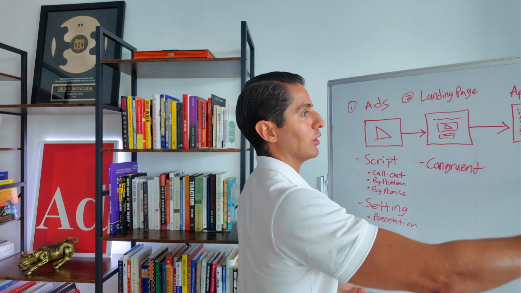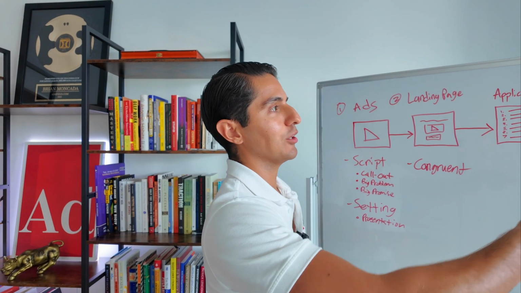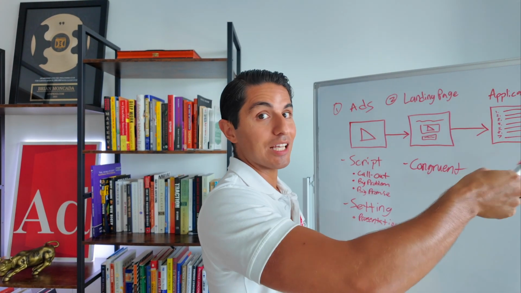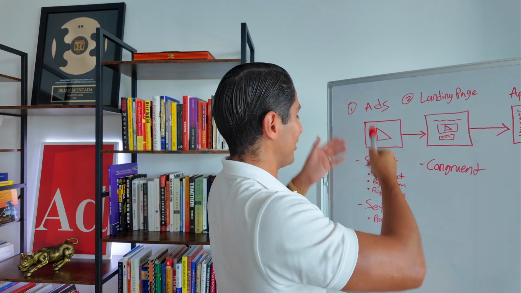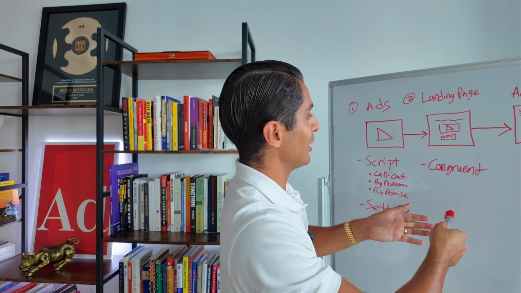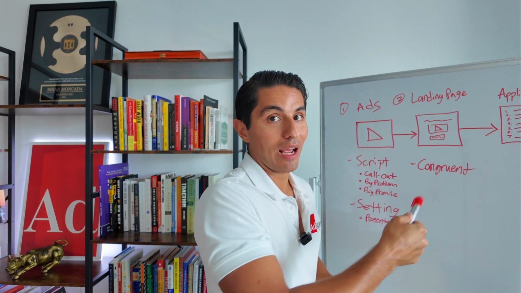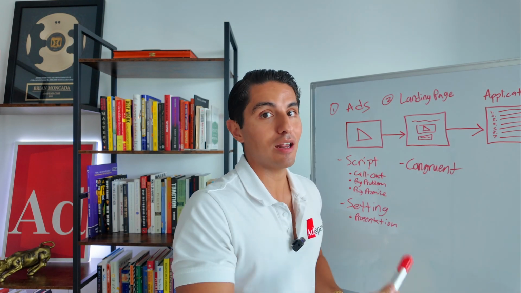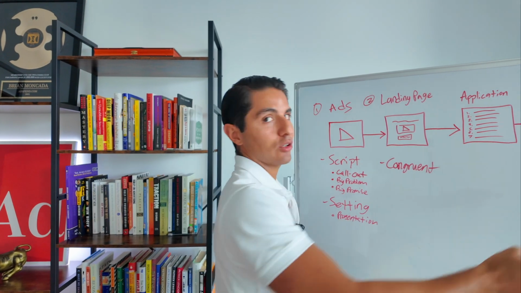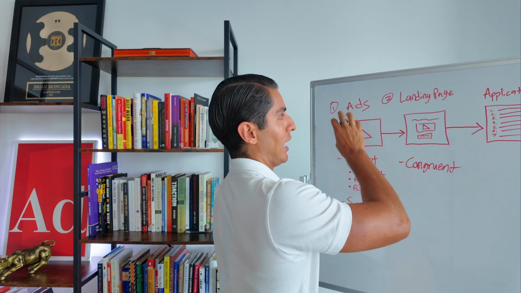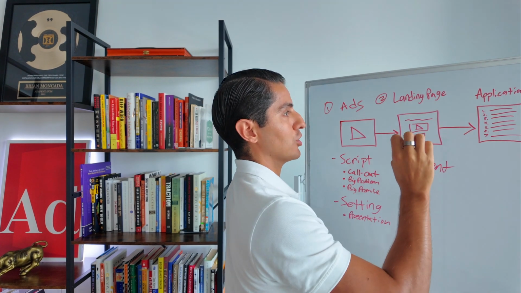So the reason why your sales team isn't closing, and the reason why your sales team is complaining that nobody has money, is because people are clicking on the ads, they're getting to the landing page, and then it's talking to people that literally don't have any money, and they're looking to make money online for the very first time. Lack of congruency. It wasn't a straight line from the ad to the landing page, to the application, to the booking.